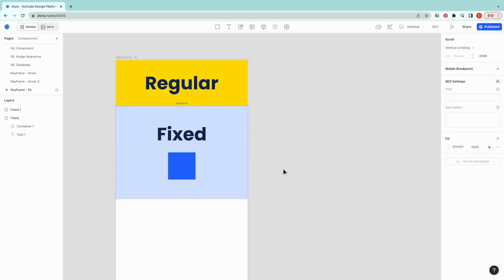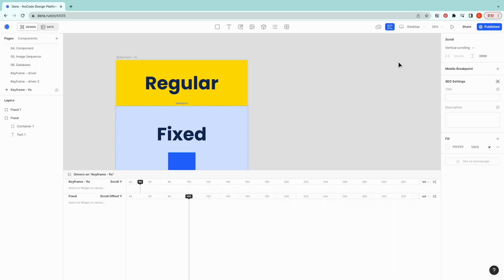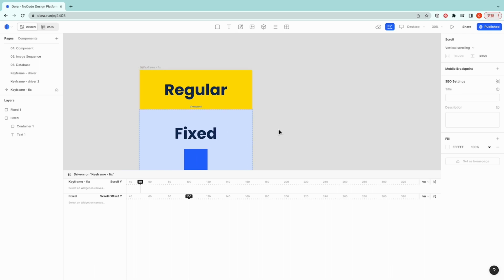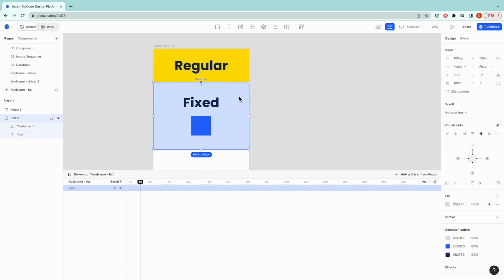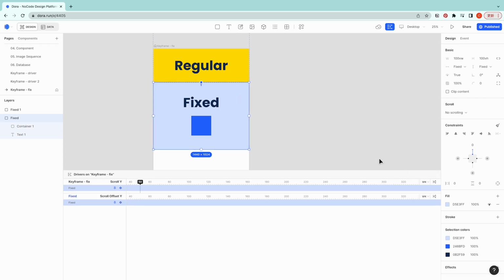Next, I want to talk about tips in using the fixed view. When you want to make something sticky onto the page, you use fixed view. And many times, we don't want it to stay fixed all the time, but we want it to be fixed at a certain moment, especially when you're doing scroll animations and you want the background to be fixed. So here, let's set this section as driver.